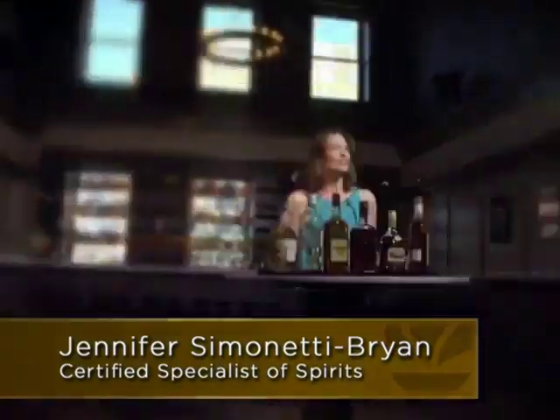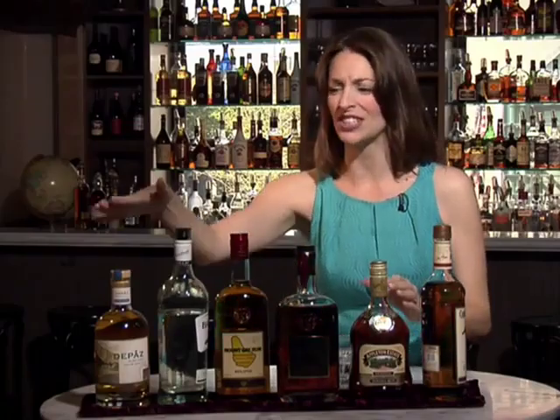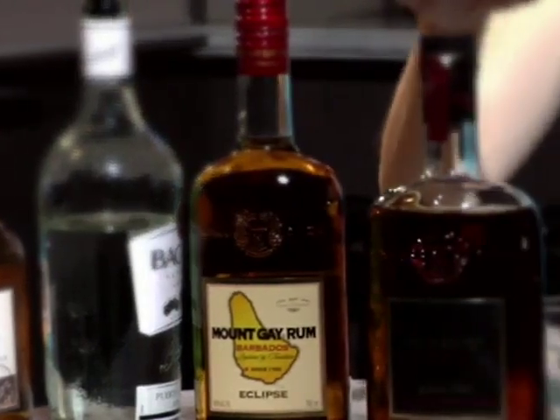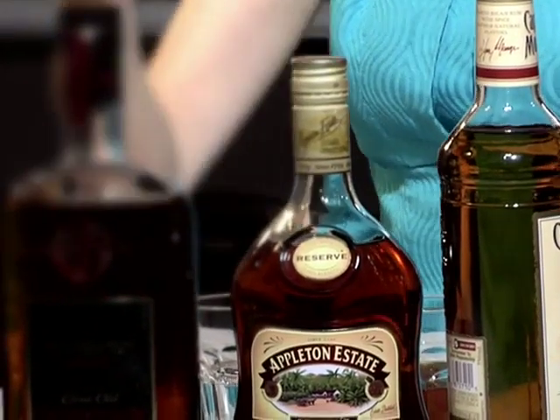Look at the color of these two spirits in these two glasses. They're so different, aren't they? You might think you're looking at a vodka and a whiskey, but they're not. They're rums — a white rum and a dark rum. Look at the range of colors in all of these different rums. The aromas go from herbal and fragrant and slightly grassy and herbaceous like those from Martinique, to more pungent and intense like those from Jamaica. You also might see spiced rums with a little spicy kick. Rum is one of the most versatile spirits because it has such a range of styles. It's good for mixing or for sipping, and expensive sipping rums are actually very trendy right now.